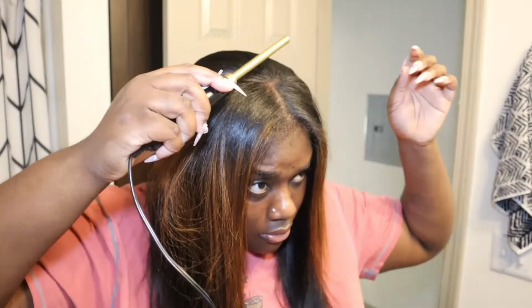And I love how thin it looks, because then it looks like my hair, you know what I mean? It's not overly bulky where you're just like, is this her hair? You know?